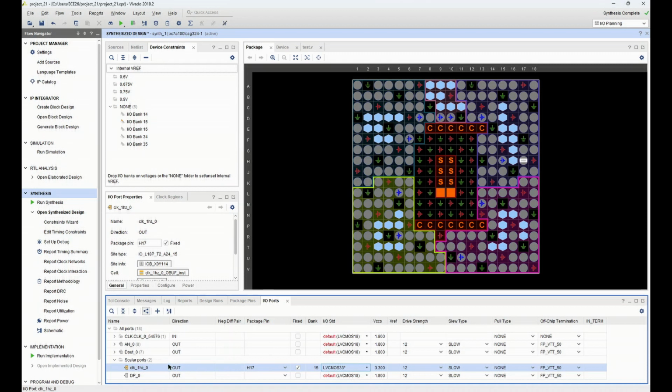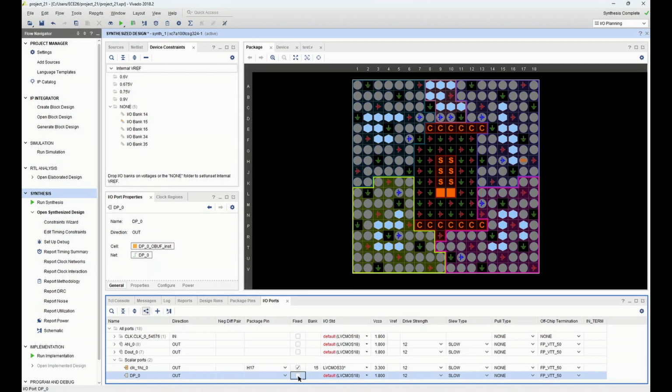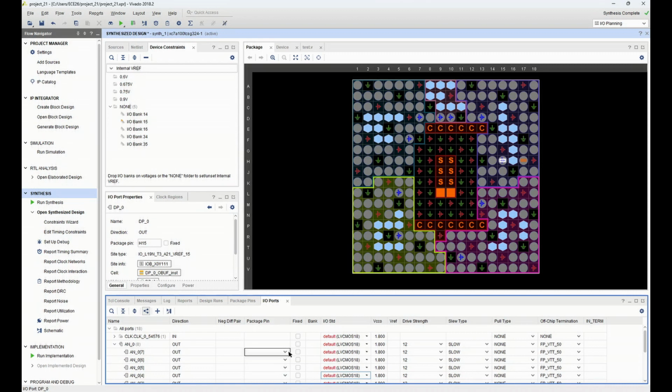Next is DP pin. DP pin is the enabling pin of 7 segment, which is H15. You can follow the datasheet of the Nexus DDR board to know the pins, and we have to also give the AN pins one by one.